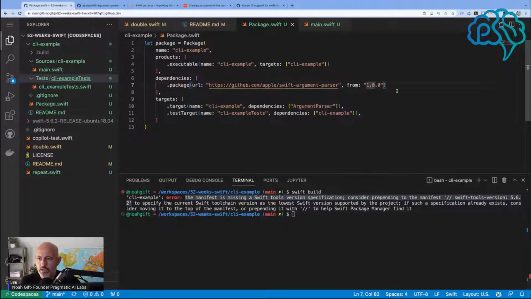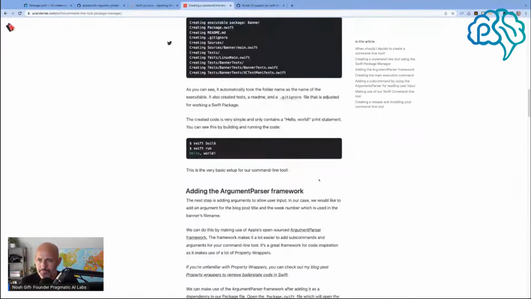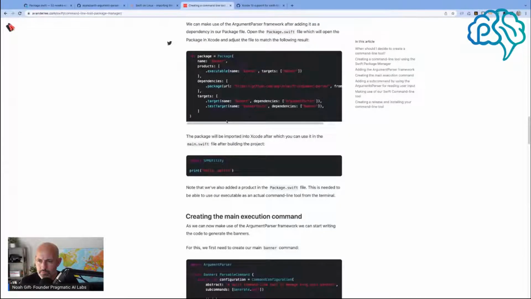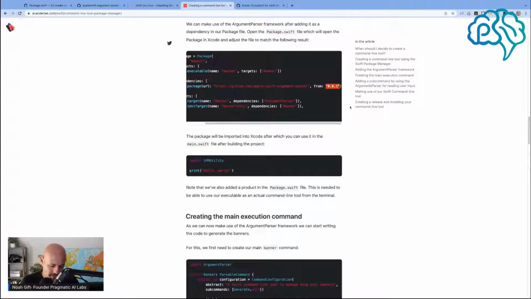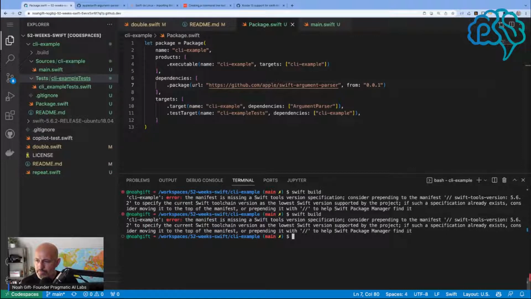Well, let's try an earlier one. Let's do what the documentation from this example said, and let's do 0, 0, 1. Let's see if that works. Does this work? Nope.